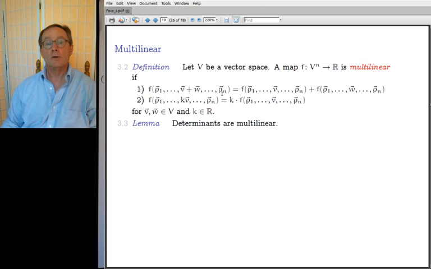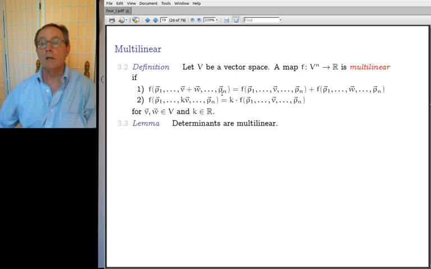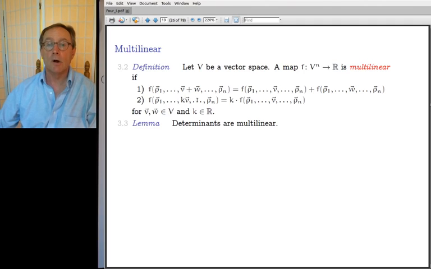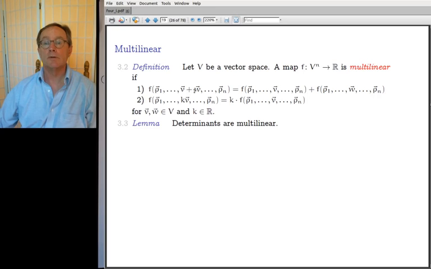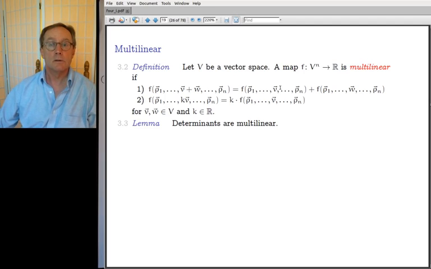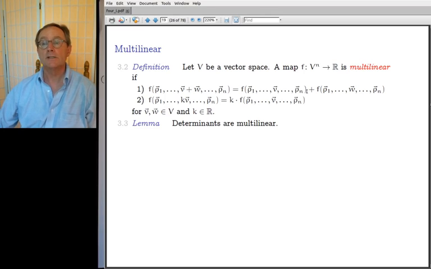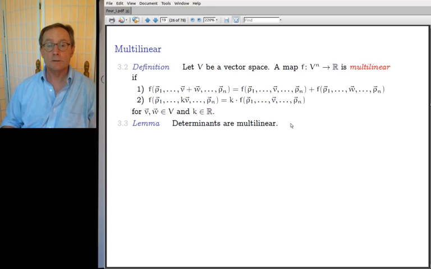So a determinant function, a function that satisfies the 4 conditions that we saw in the last video, is not linear, but it's what's called multilinear. Here we see that the k on a single row comes out to be k times the entire thing. And here we see what we were just exploring on the previous slide. A plus on a single row comes out to be a plus of the entire things. A k on a single row is k times the entire thing. A plus on a single row is the plus of the things. So determinants are linear sort of one row at a time. And that's called multilinear for the obvious reason. You can't call it linear because it just simply isn't linear.